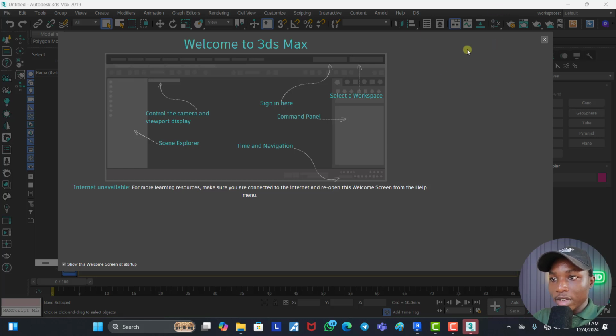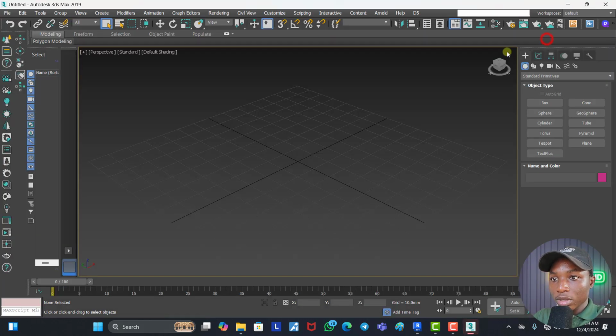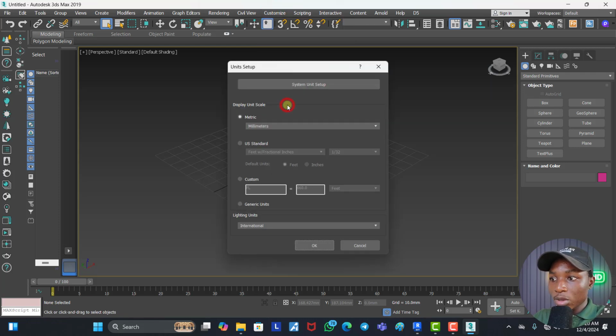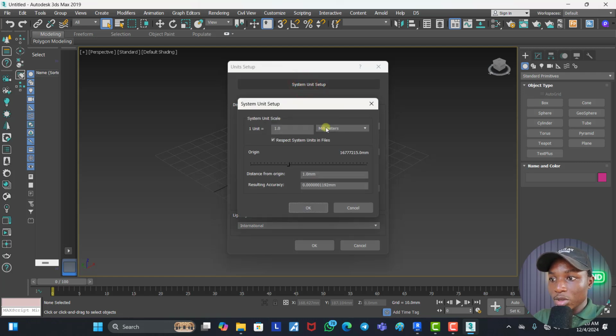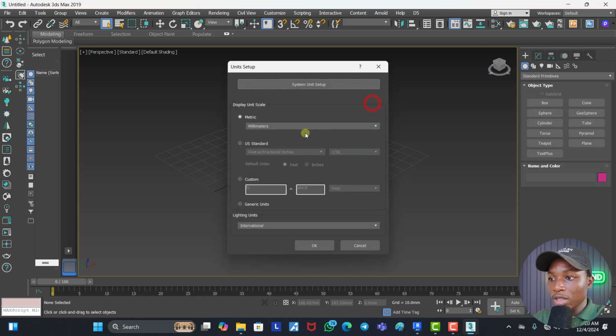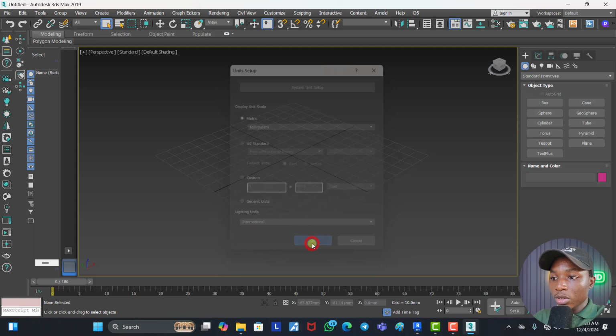Okay, now that our 3ds Max is open, all we need to do is import that roof that we exported as an FBX file into this 3ds Max. But before we do that, let's make sure all our unit setup are correct. So we come under Customize and click on Unit Setup. Now let's make sure this is in millimeters, and let's click on System Unit Setup. Make sure this is also in millimeters. If you use feet and inches to work, you can convert them to your preferred choice of units. Okay, we click on OK.